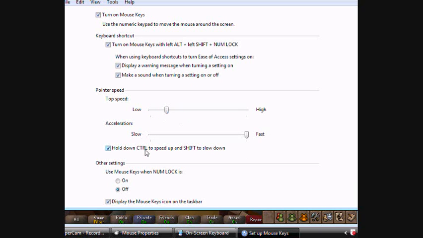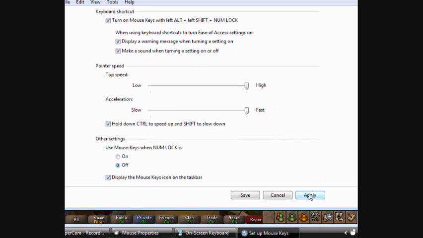If you hold the left control, you can speed up the mouse as you use mouse keys, or slow down. For example, I'm holding the control right now, and then I can move it. It jumps a little bit. If I set it on high, then I hold the control and I click. It jumps a wide distance. Back to where it was.